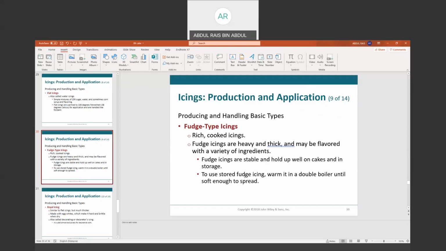Okay. Dan kata kat sini, you can use fudge icing tu kalau you ada lebih, you boleh store and use it for the next day. Just all you need to do is warm it up and become soft enough, and you can use that fudge icing on another cake if you have leftovers.